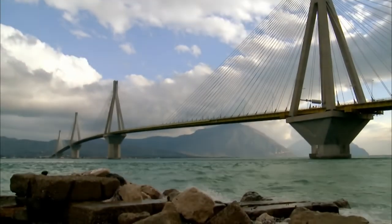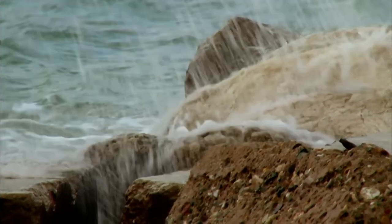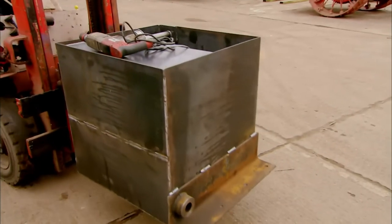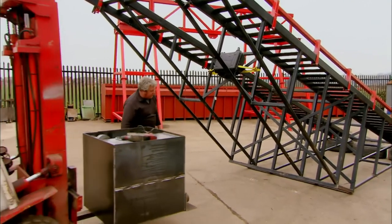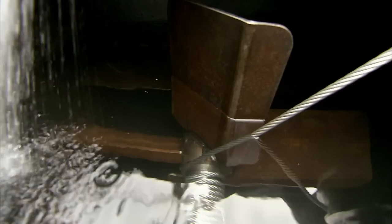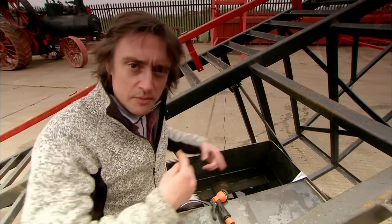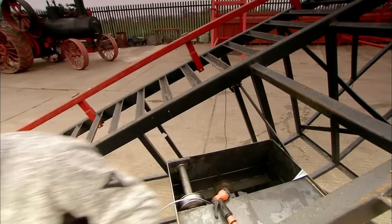It's a braking system where you use a liquid to resist movement. If you've ever tried to run in a swimming pool, you'll know all about the resistance water can create. This black box is going to be full of water, and there's also a fan in there, which will have to move through it, absorbing all the energy from the seesaw. It's a brake. This is a viscous damper. It's basically a liquid, in this case water, that slows the movement. Should give me a softer landing. The only way to find out.